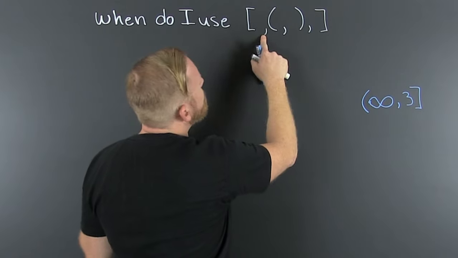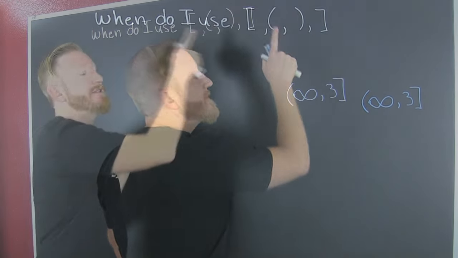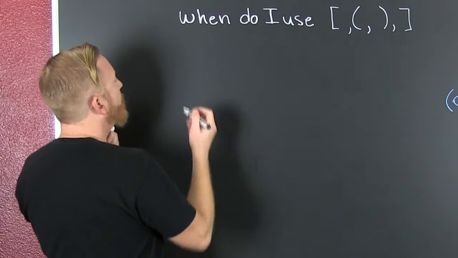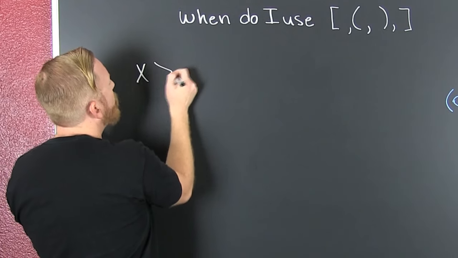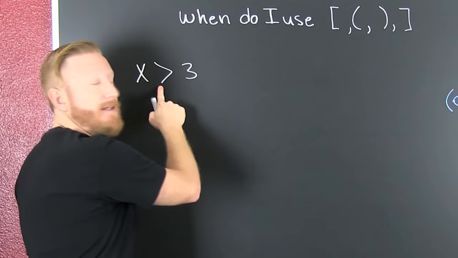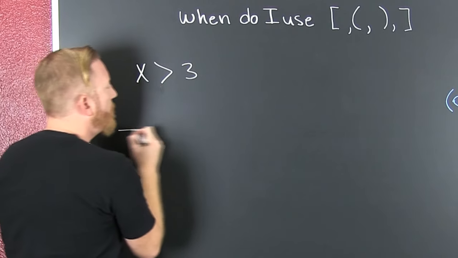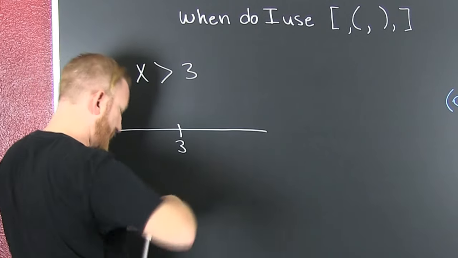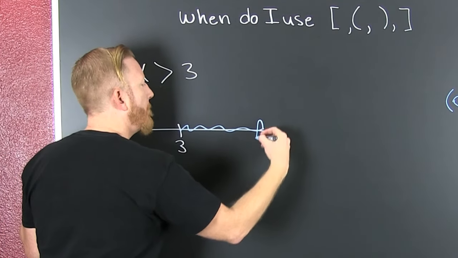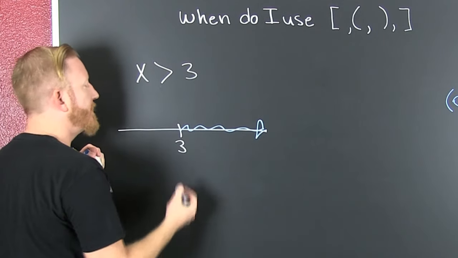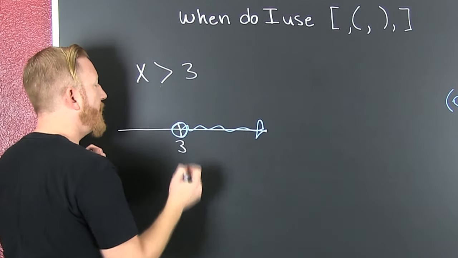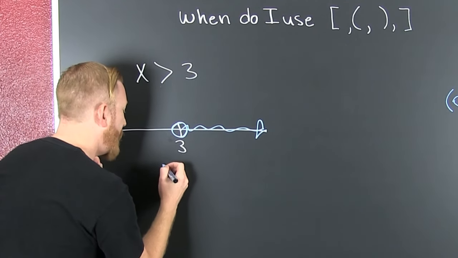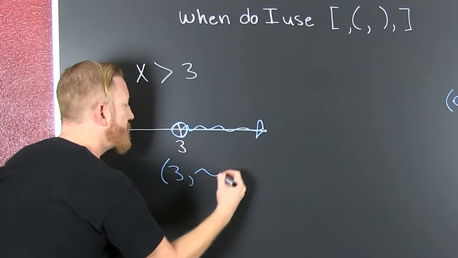I want to know when I use squaries or roundies when we're doing inequalities. Now, if I had something like x is greater than 3, this is roundies, maybe. Back in the day, boom, 3, arrow shades that way, so you go that way. And then, boom. All right, I use roundies here. You may have been in a school where you used open dots and closed dots. Well, open dots are rounds. So then I found this is going to be 3 to infinity.